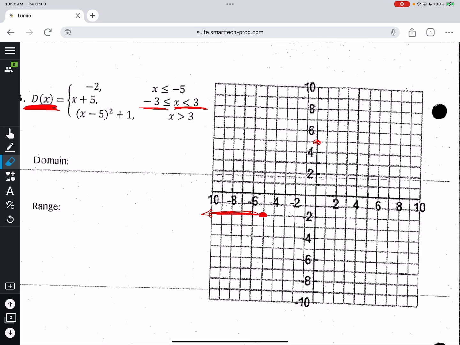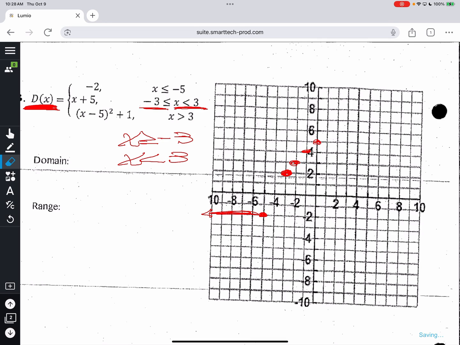All right, so if we have x is greater than or equal to -3 and x is less than 3 for our second one. So we have 5, and we know the slope is traveling this way. It has to be less than, x is greater than or equal to -3. We got to -3. So, and it's a fill-in.